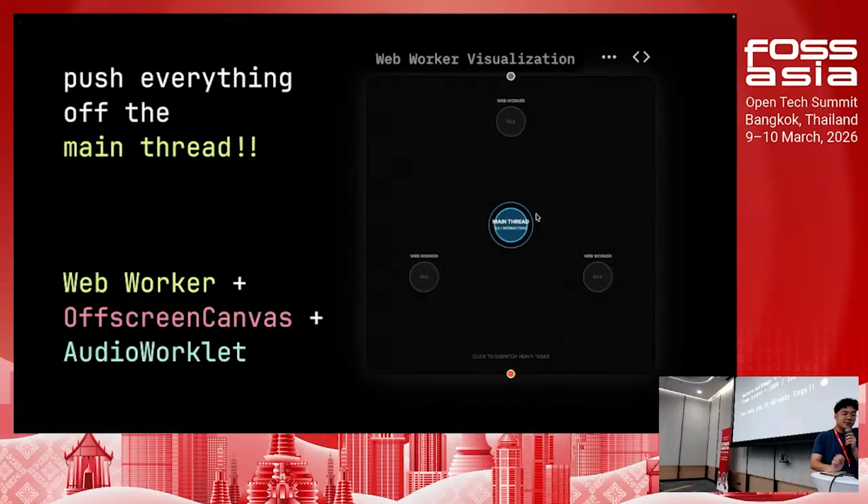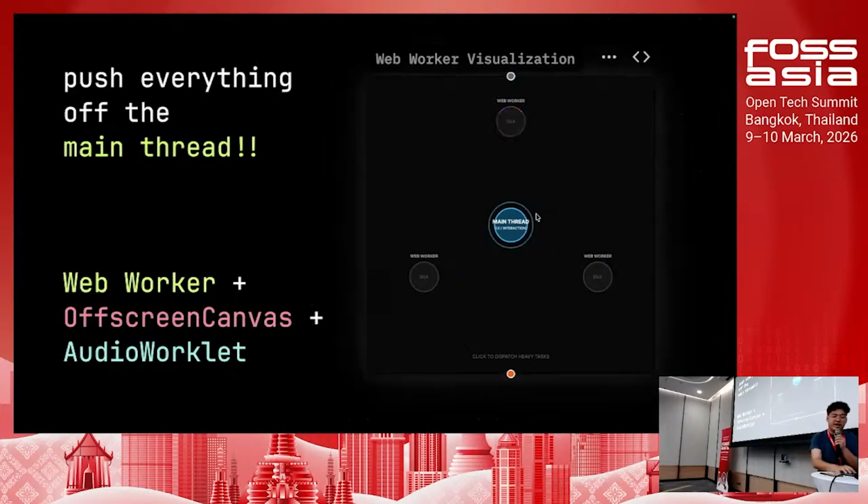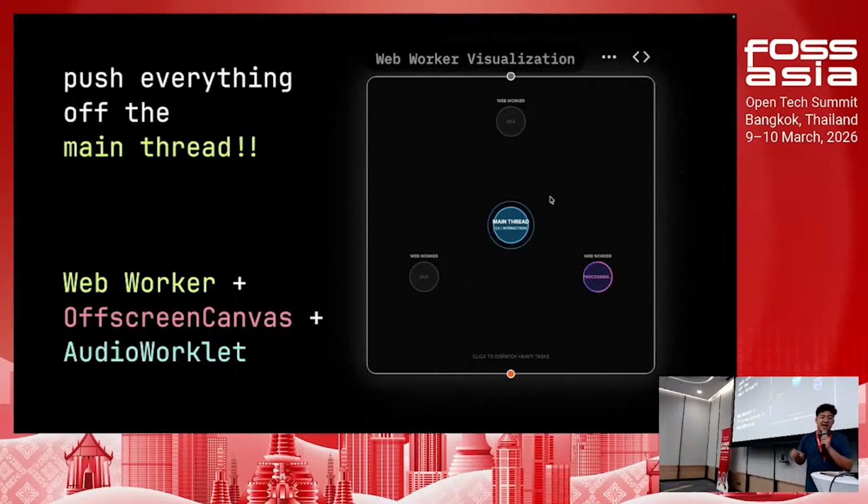So that's not cool. So one thing that we like to do on the web is web workers. Like traditional programming, you would push anything off the main thread, because the main thread is already doing so much: it's rendering things, it's compositing stuff, it's doing all sorts of things. But what if you can send the data from the main thread to off thread and just let it compute? And it turns out the web has a lot of these tools. There's web worker, there's off-screen canvas, which lets you render stuff off the screen, as the name says. There's an audio worklet, which lets you do audio stuff off the main thread.